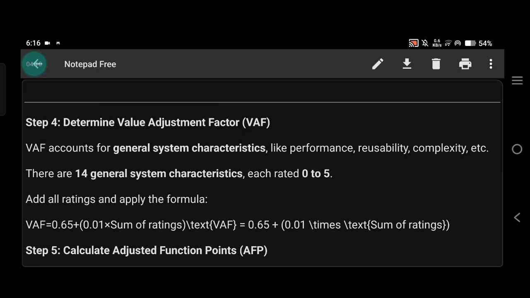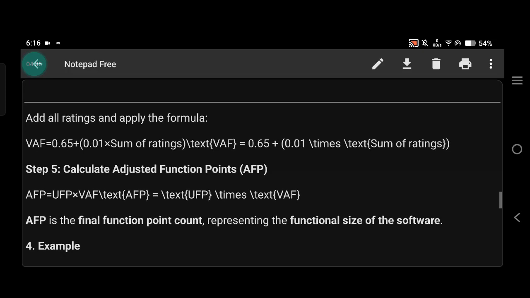Now we can see step 4, determine value adjustment factor. Basically VAF accounts for general system characteristics like performance, reusability and complexity. There are 14 general systems characteristics, each rated from 0 to 5. Sum all 14 ratings, then apply this formula.